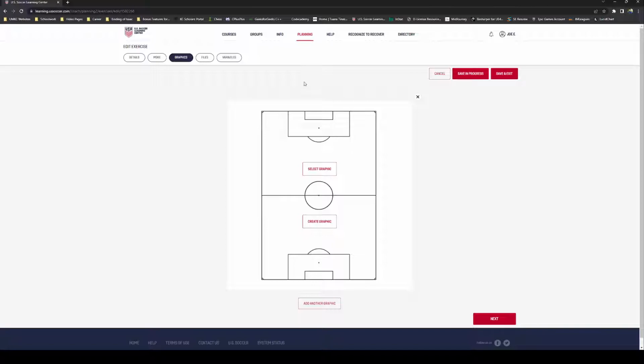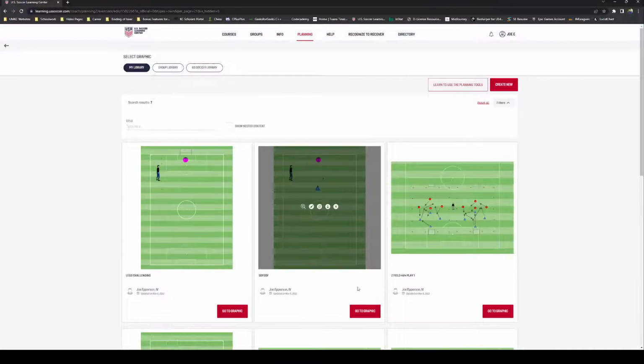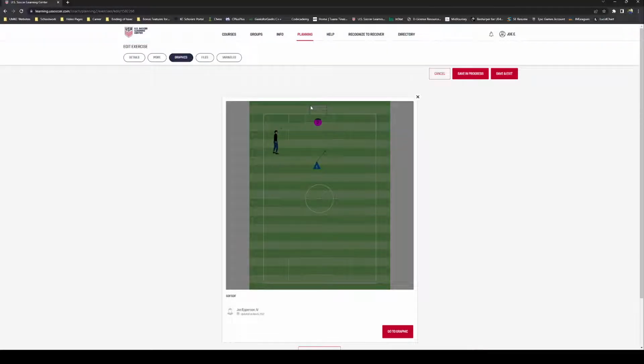I hadn't made my play 1 phase yet, so I went ahead and made an exercise, but I didn't make a graphic for that yet either. So I got into all these different paths, and eventually this system just decides that it doesn't know where it's at anymore. So you have to make the graphics first, and then put them into the exercises, and then put those exercises into the training session.